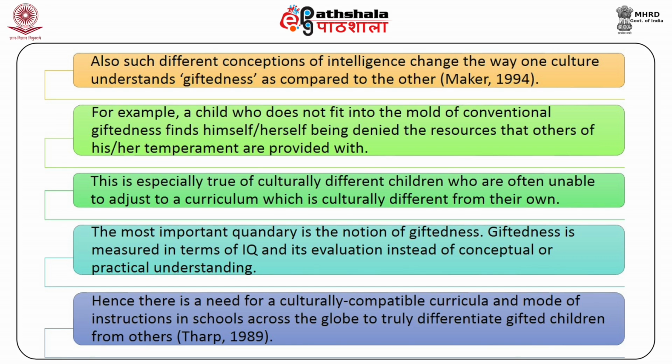This is especially true of culturally different children who are often unable to adjust to a curriculum which is culturally different from their own. The most important quandary is the notion of giftedness. Giftedness is measured in terms of IQ and its evaluation instead of conceptual or practical understanding. Hence, there is a need for culturally compatible curricula and modes of instruction in schools across the globe to truly differentiate gifted children from others.